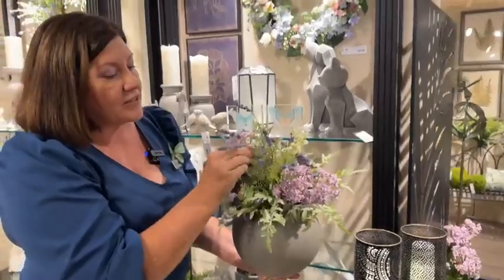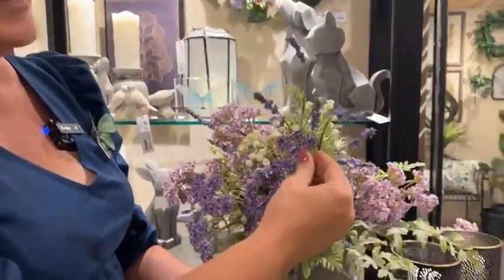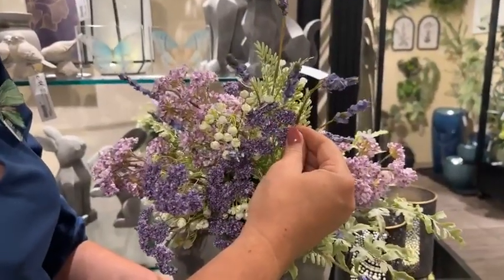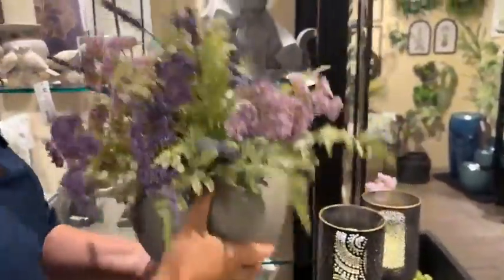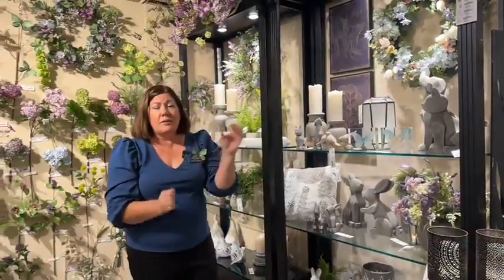The other purple that's here that is doing very well is this piece. And this is a heather, and this comes in 4 different colors. We have a nice cream color, we have an ochre color, we have a nice mauve pink, and then we have this purple. That is another one that's working well in the combinations. Now, especially if you're a designer, this isn't new to you. You can mix and match with any of these and have this incredible effect.